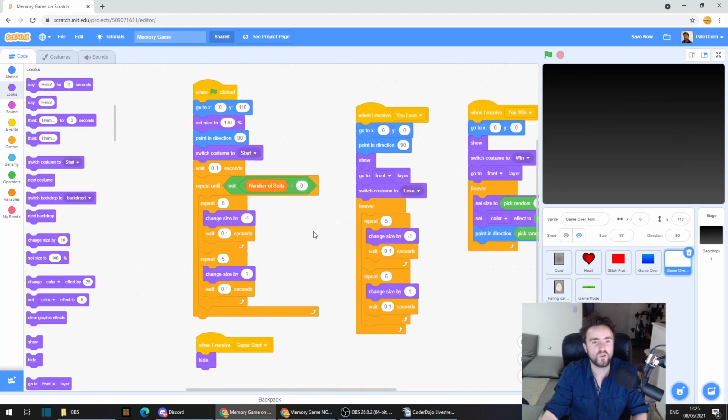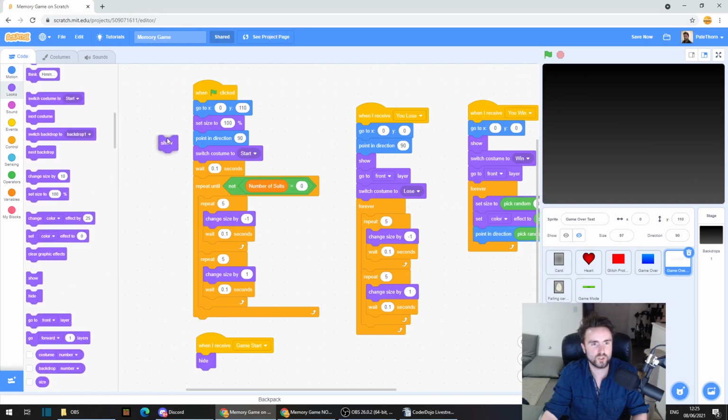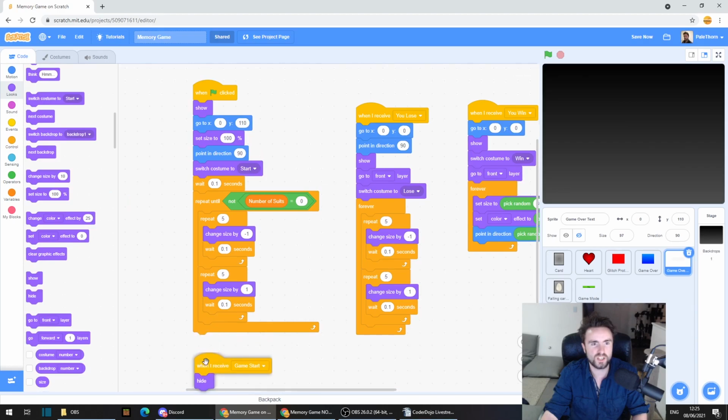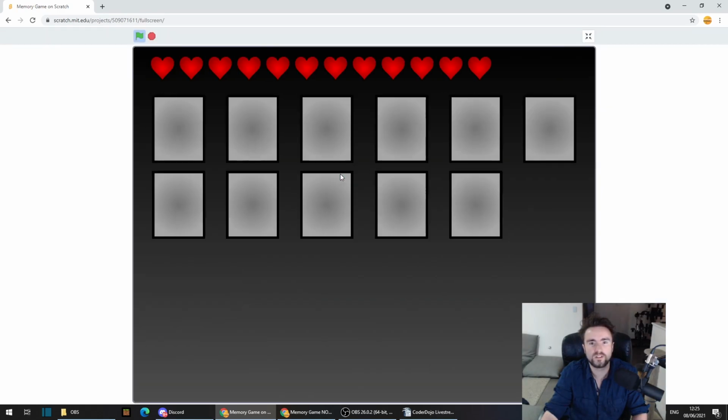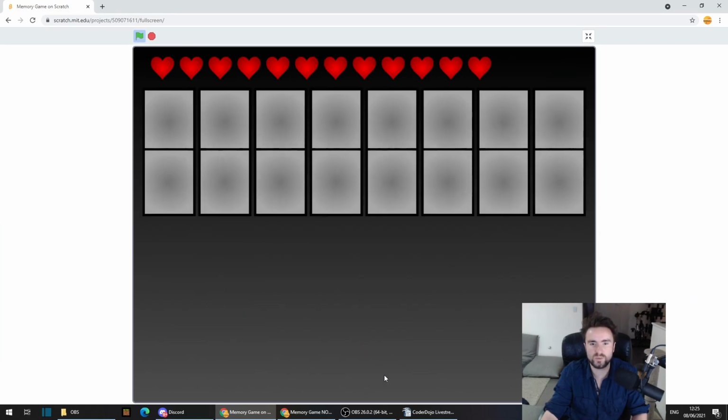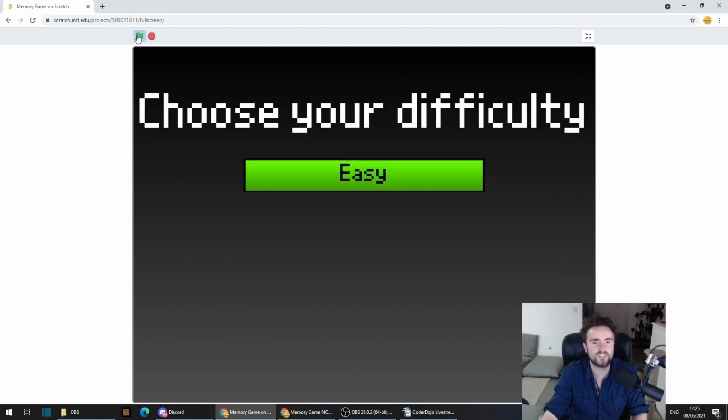Of course, we don't have a show in our game over text. So when it's hidden, if we start, it's not showing again. So let's look for when green flag clicked, get out a show, and put it underneath when green flag clicked in our game over text sprite. So make sure it goes right there. And now, there we go. That's better. Impossible. Excellent.